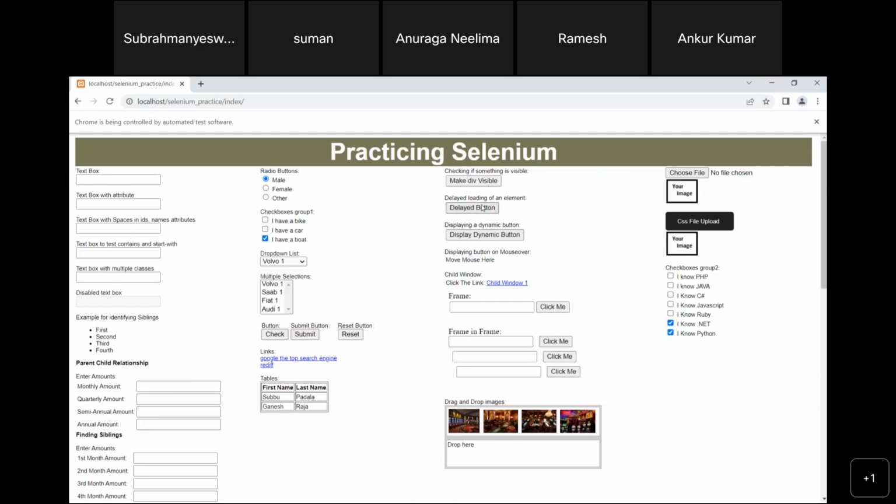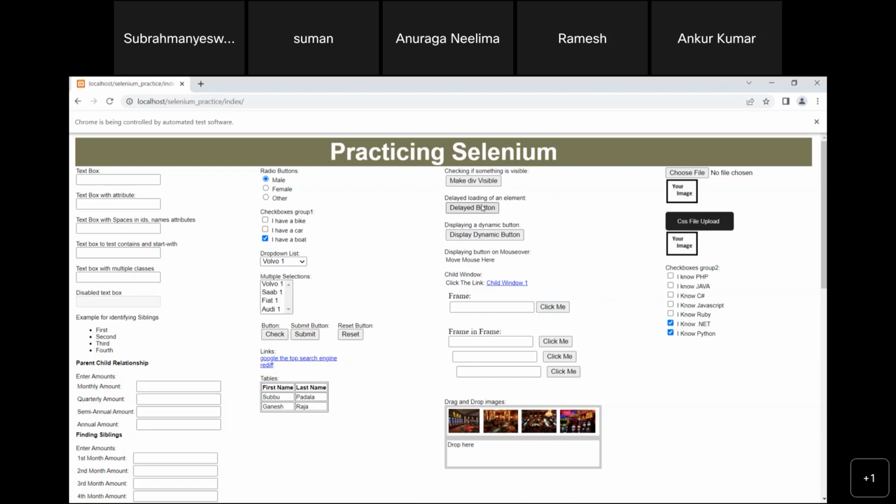What does implicit wait do? It will have some default timeout for the page to be loaded. So we'll say that before throwing an error, wait for 10 seconds or wait for 20 seconds. And still, if you don't see that the element is loaded, then throw an error.